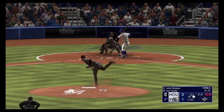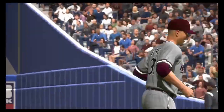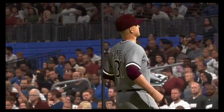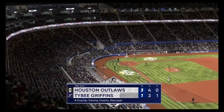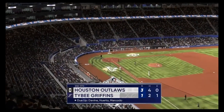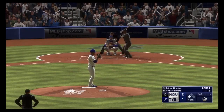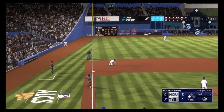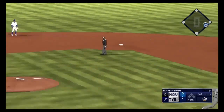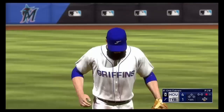Tying run at the plate. Got him swinging. Good job at damage control right there. So a run on one hit, no errors, and a man left. We're through five. The Outlaws out front here, 3-1. Hot shot to third. Oh, great stop. Gathers and throws. It's there, and that's a great play.